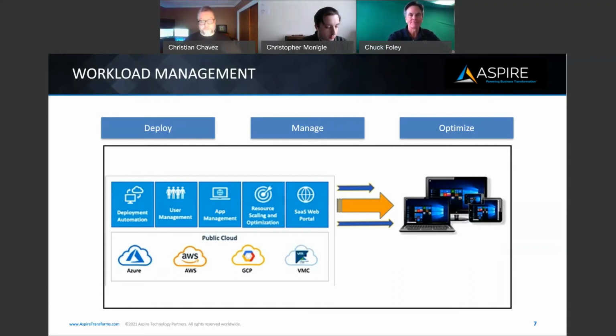One of them, as you see here, is the deployment aspect. How do we deploy these in a fashion where we can get them out to users much faster, or maybe move resources as needed? How do we do that?